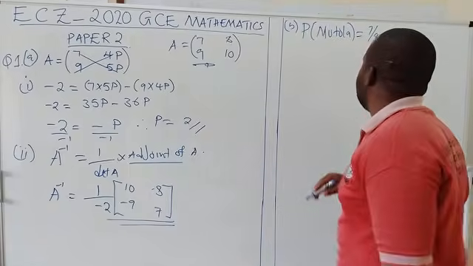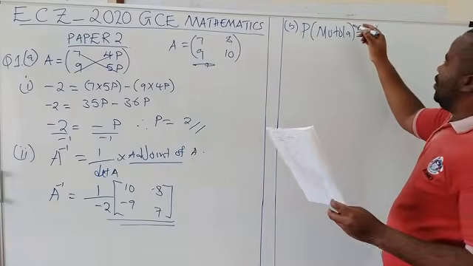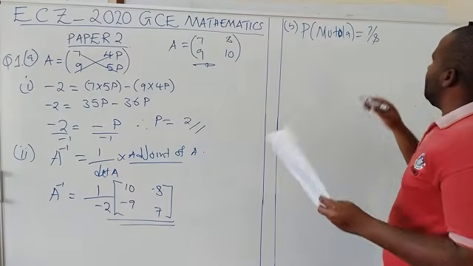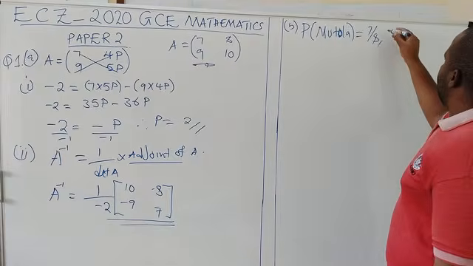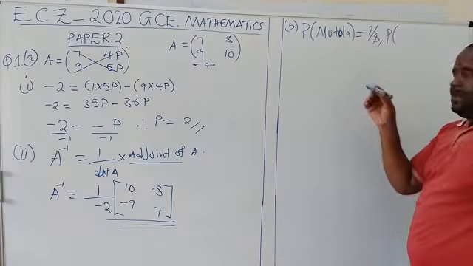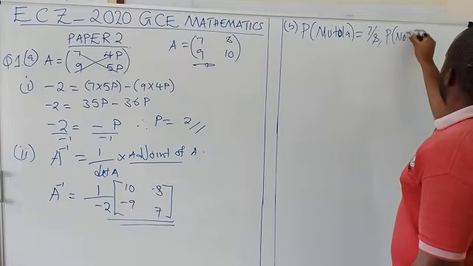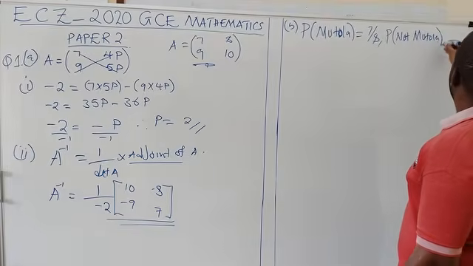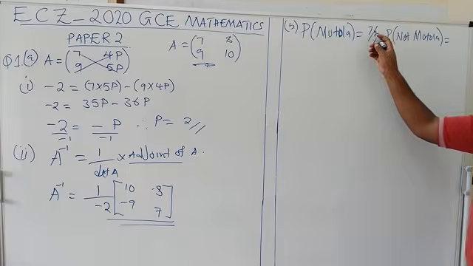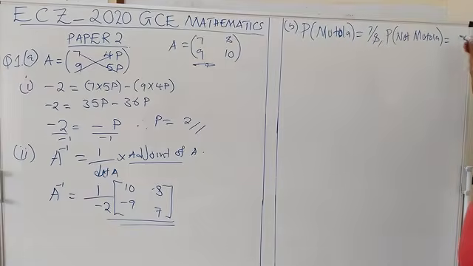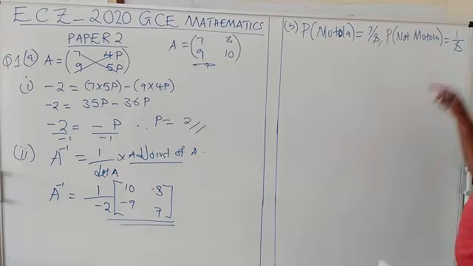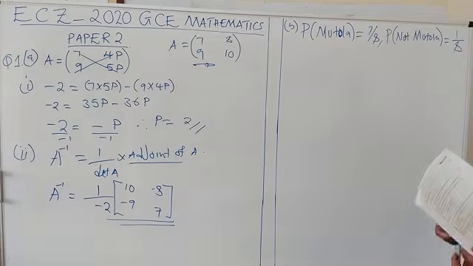7/8. So meaning that if the probability of selecting this person is this one, then the probability of not selecting him, not Mutola, we are going to say this is the 7/8. It means I'm ending with 1. So we are going to say 1/8. Alright? Or you can say the total probability minus this one. You arrive at this, or you get this one as your answer.